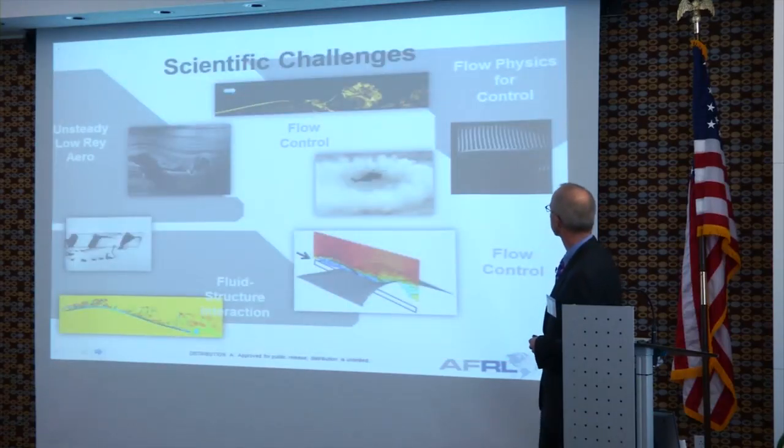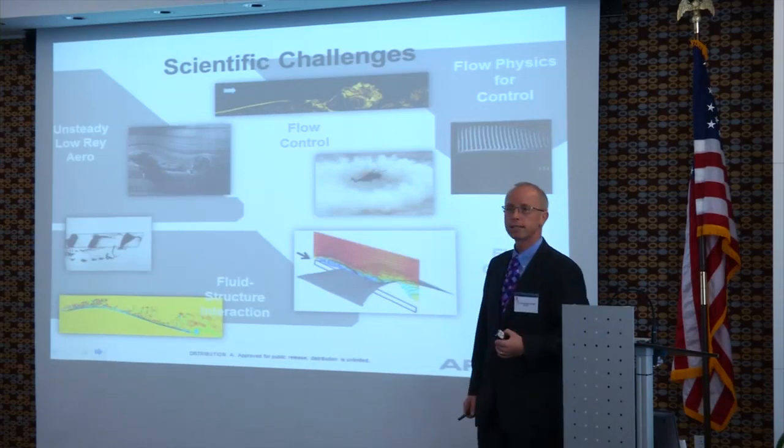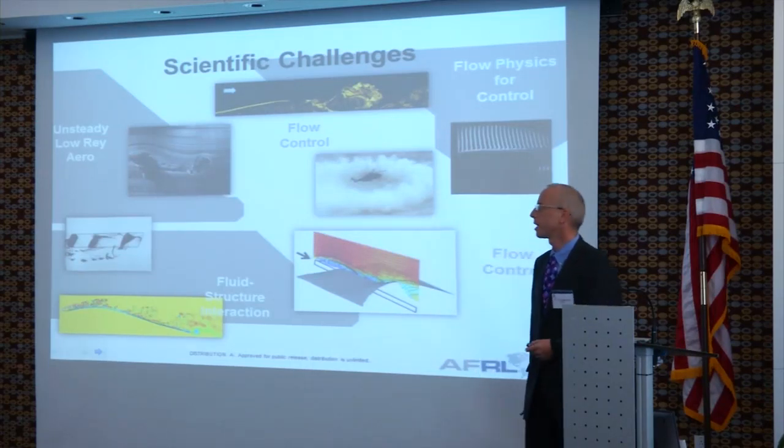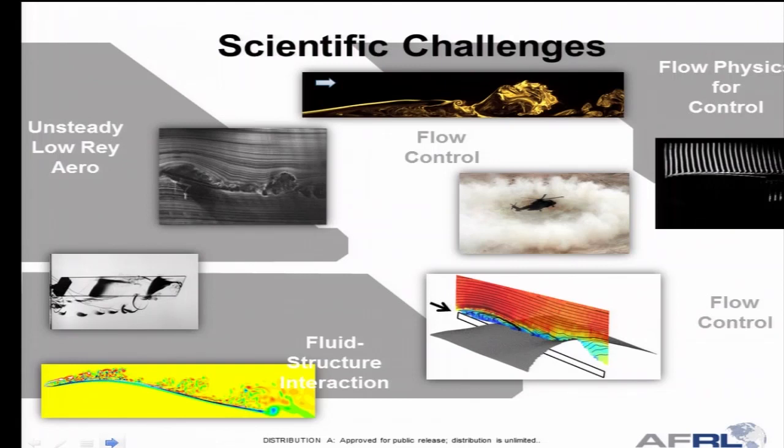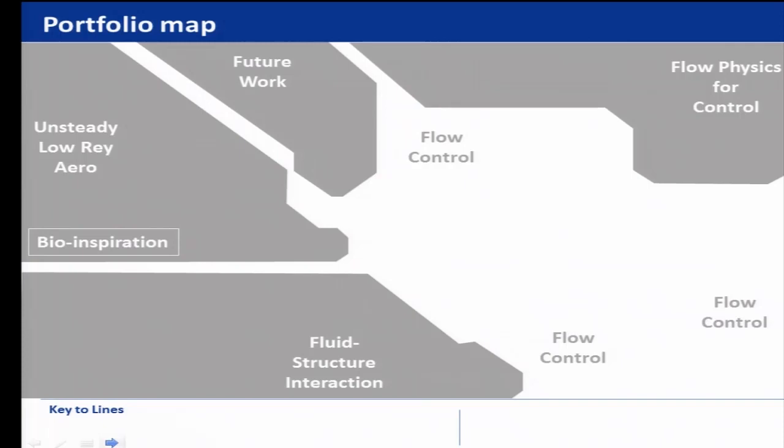Okay, so we come back to the scientific challenges because I want to get into some of the highlights for the program. As we look across the entire portfolio, it would be a good idea to have a map of the portfolio, and that's why I have this strange organization here. So we're going to fade those things out, and we're going to take some inspiration from Harry Beck's 1930s map of the London Underground and create a portfolio map.